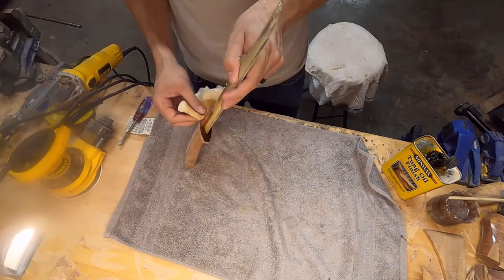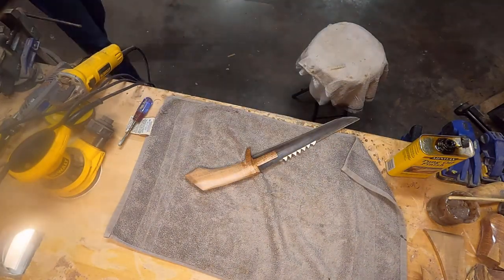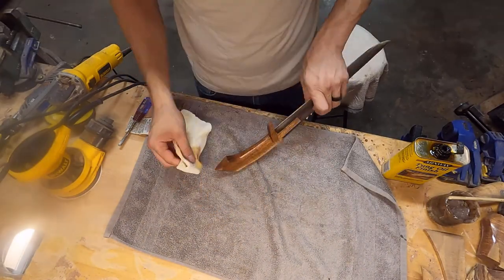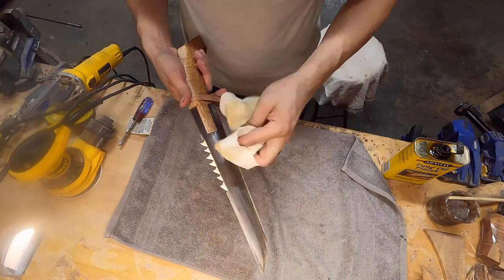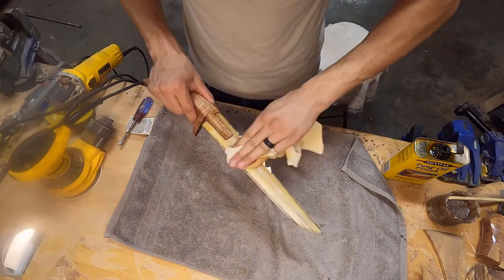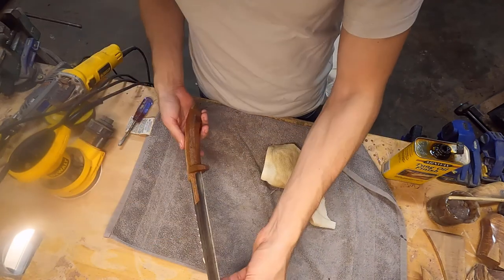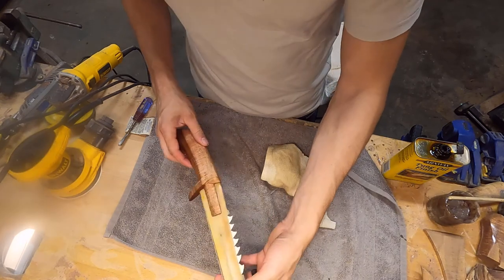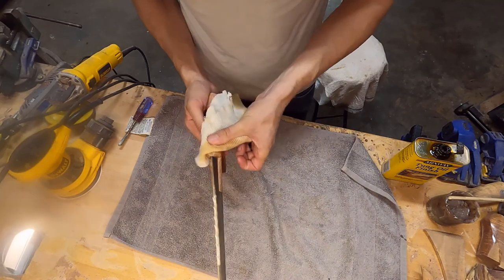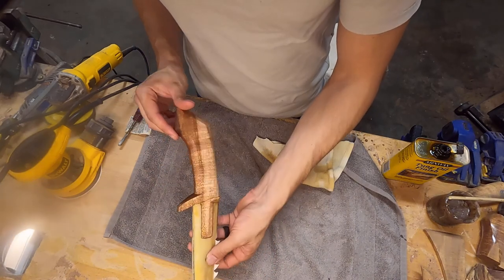Tung oil gives the wood kind of a warm look and really brings out the natural grain. The only downside is it does tend to darken the wood — lighter grains get darker, darker grains get even darker. When it's wet it's actually a lot darker than when it's dry, and those contrasting colors will really stick out once the tung oil sets. Then I'll go ahead and coat it with a final clear coat enamel. Here is the finished oiled piece. The last two steps are going to be lashing in where the joint is between the swordfish bill and the handle, and then applying the final clear coat.